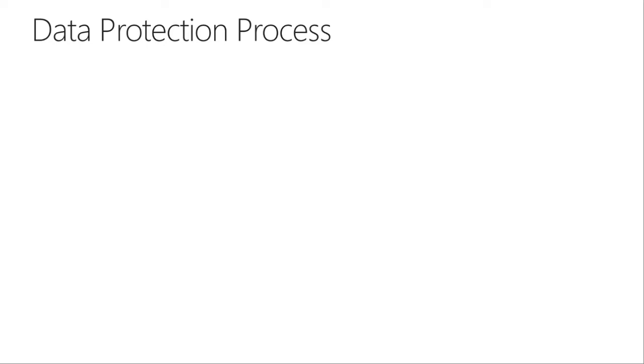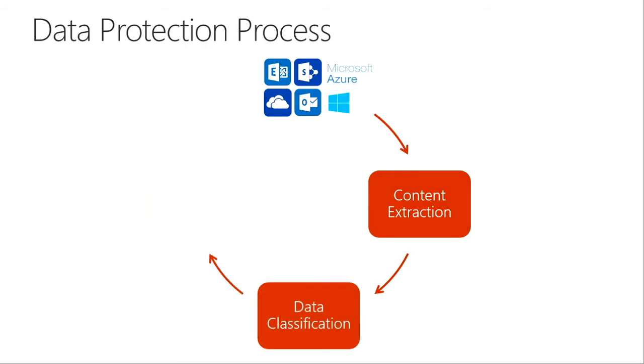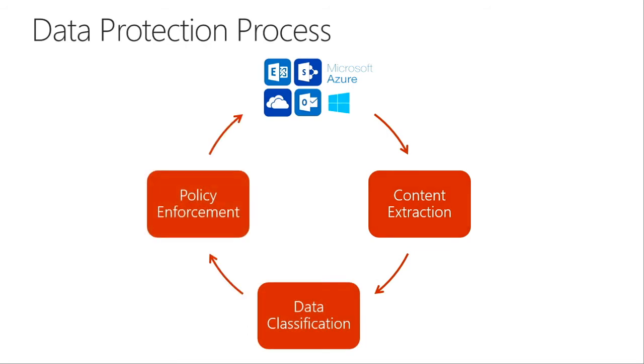So these are some general principles that we follow, and no matter where your data lives, this process we just talked about is consistent. So if we're talking about Azure, if we're talking about Office, if we're talking about working inside of one of Office clients like Word or PowerPoint or Excel, the process is the same. We take data, we extract the content from it. Once we have it in that form, we can process it, look for any of the sensitive info that you have stated that you care about. And from that, we use the data that we classify, we use that output to make some kind of intelligent decision about how to protect this data. And everything you see in that cycle is configurable by you. So you can decide exactly what you want to do with your data.